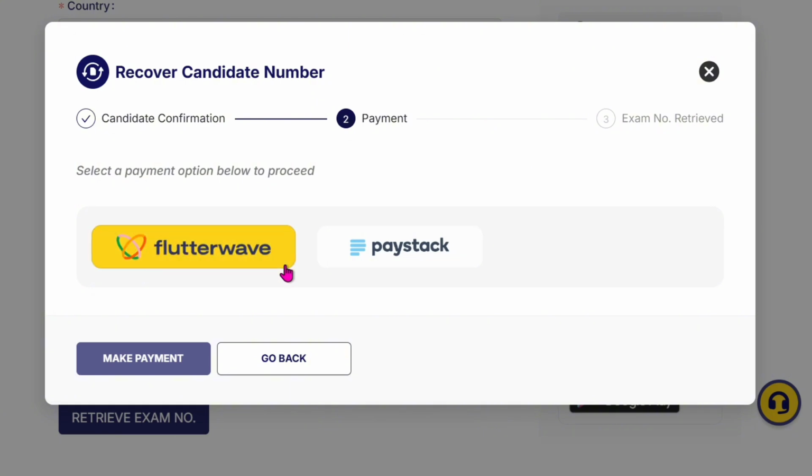Before I go on to explain, you can see that while we were trying to fill this form for recovering our candidate number, it didn't give us the option of school, private 1 and 2. But let me just explain in general. If you ever come across that, just know that the WAEC school option is for those that went to a secondary school and wrote their WAEC in that school. Now for people that did not go to secondary school, they didn't use the traditional system, they probably did not attend JS1 to SS2, they schooled from home, and eventually when it was time to write WAEC, they just wrote it. Those are the ones that have the private option.